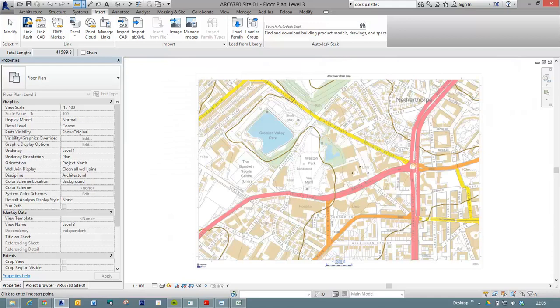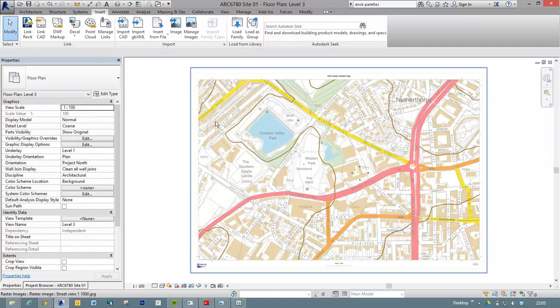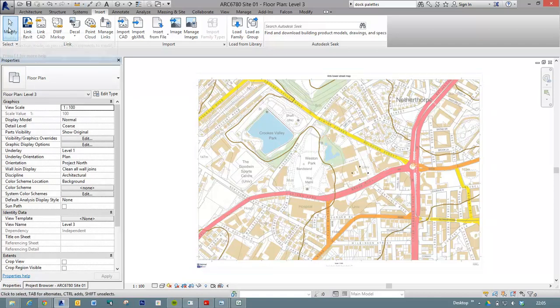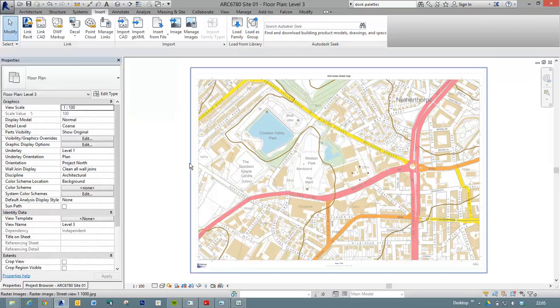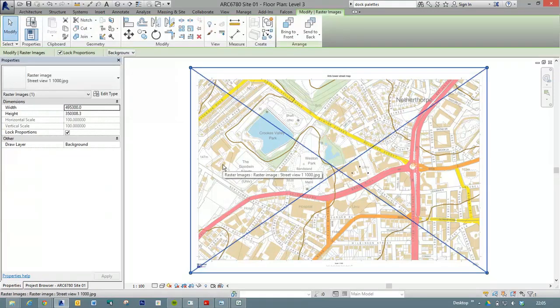And in order to select this, you notice my cursor has changed because I'm still in the measure command. So escape twice will get me out of that command. Or if you click on the modify command up here in the top left, that will also take you out of a command. Okay, click on our image and let's just use the scale tool, which is up here.